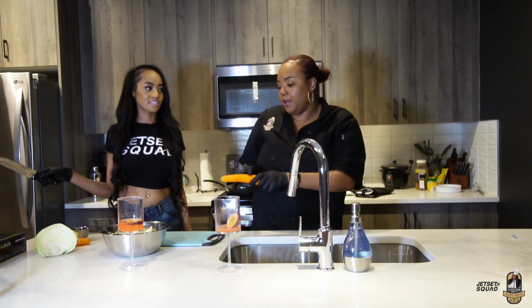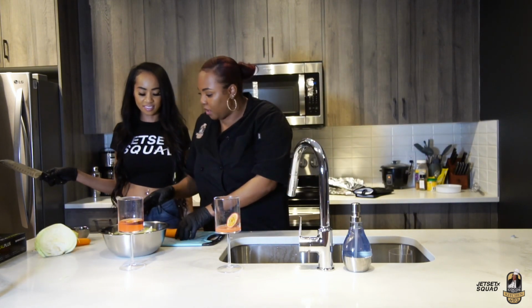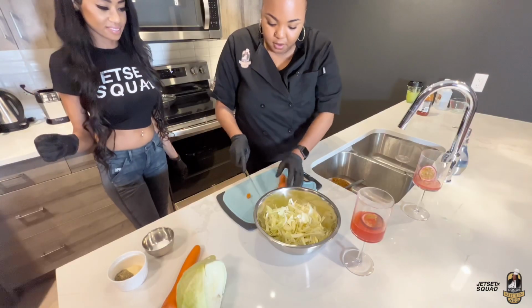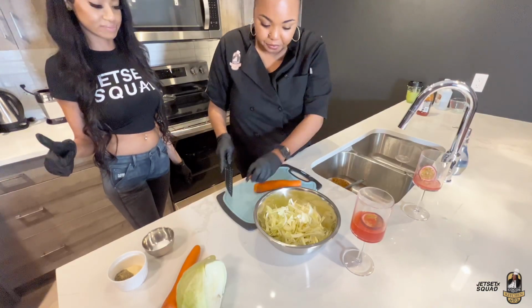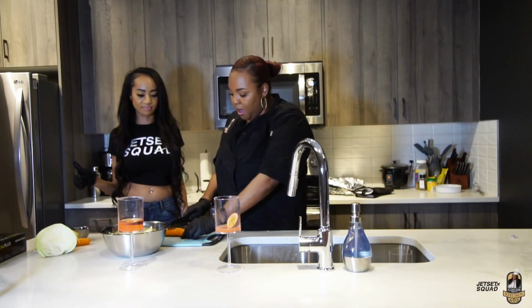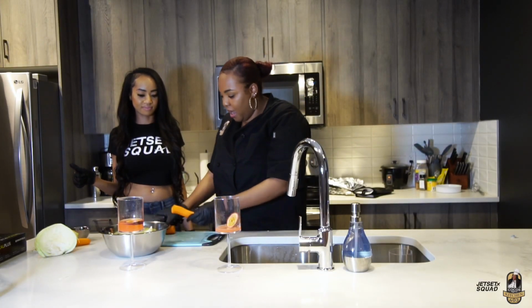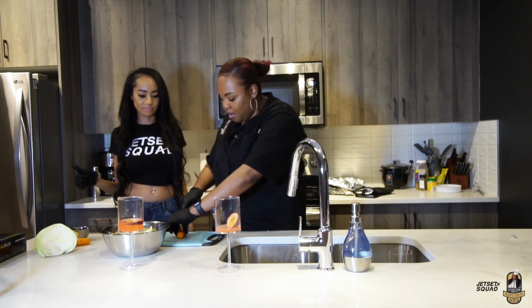Peel the carrot, and so how we're going to do it, I'll show you. So cut off the bottom, cut off the top, okay? And then I kind of want them about maybe the same size, so I just cut the carrot in half, and then cut it in half again.